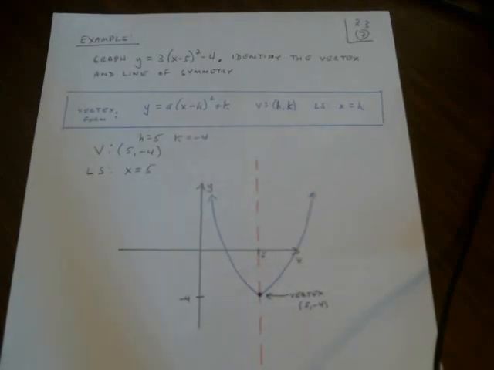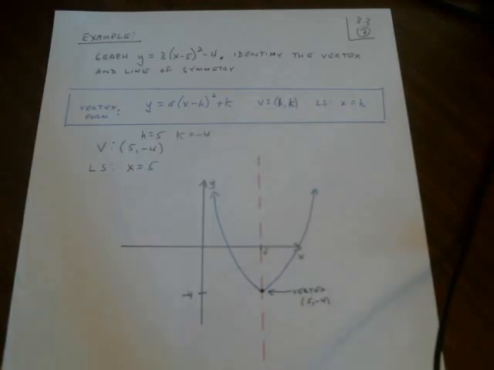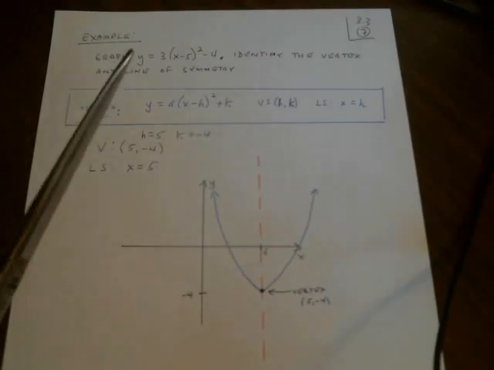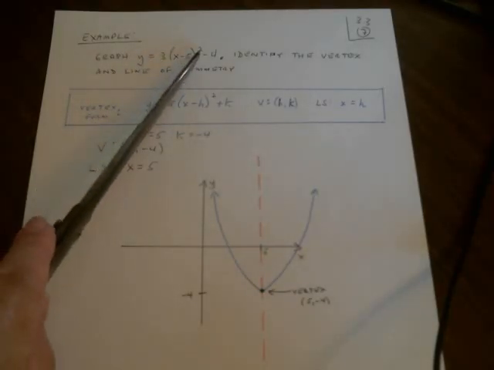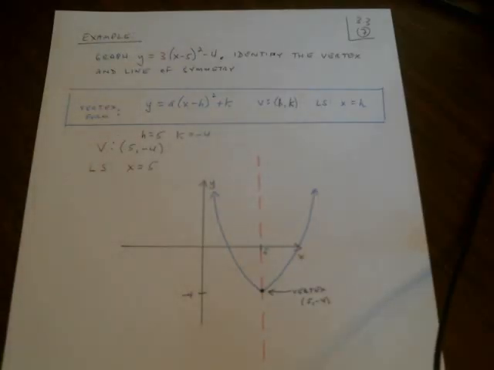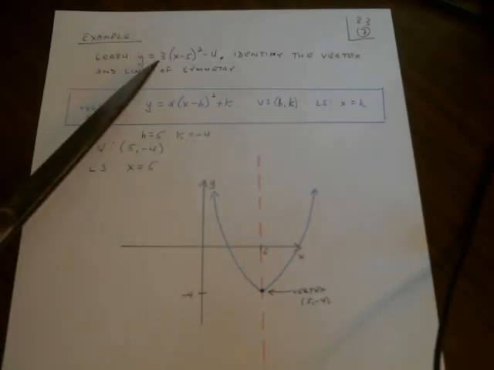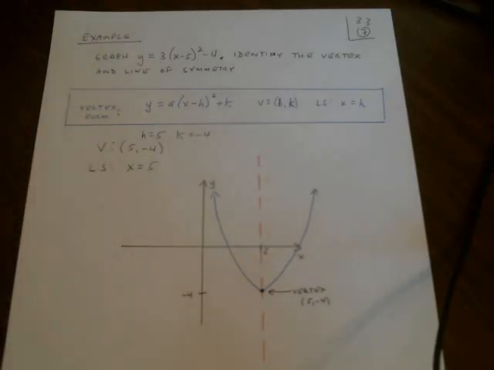Right, so following up on the vertex form issue, in this example we'll be starting with a given equation that is already in vertex form, and we just need to identify information from that and draw a graph. So here we have y equals 3 times (x minus 5) squared minus 4. The importance of the 3 is that it's positive, so our parabola would be facing upward. Then we can identify the vertex.